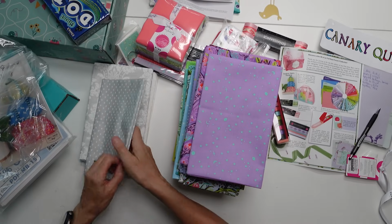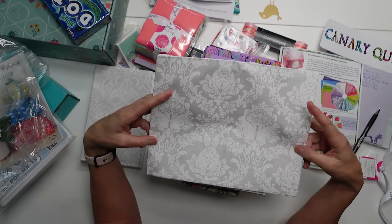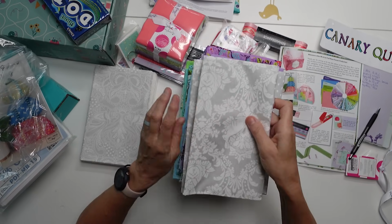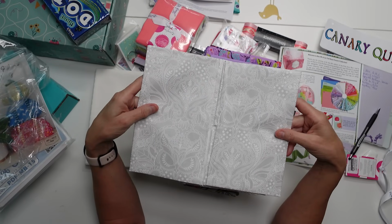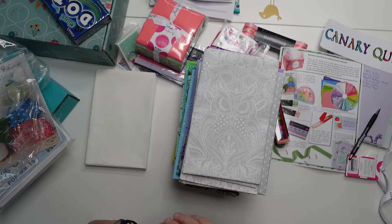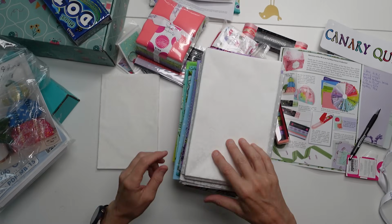More celestial. We got some gray raindrops and rabbits. Looks like rabbits. That kind of looks like a rabbit. Very subtle. And owls. Oh, that's the owl with no color, I do believe. Just the outline. And then white on white raindrops. White on white rabbits. Like the gray back here.